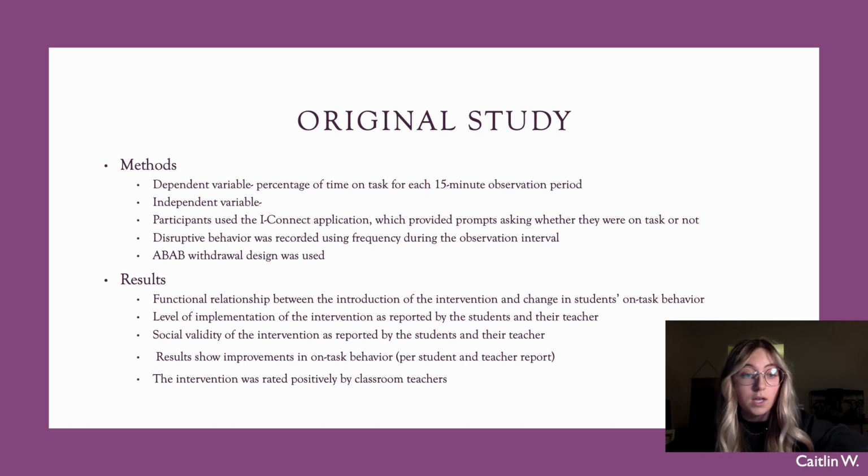So for the results of this study, the functional relationship between the introduction of the intervention and the change in the student's on-task behavior was looked at, along with the level of implementation of the intervention and the social validity of the intervention as reported by the students and their teacher. For their results, they showed improvements in on-task behavior. This was per student and teacher report in that science class that they were looking at. And then the intervention was rated positively by classroom teachers.